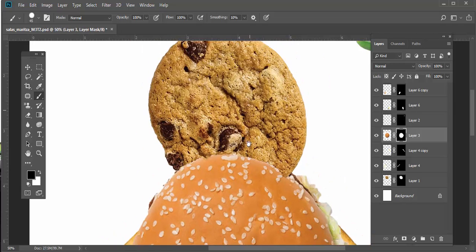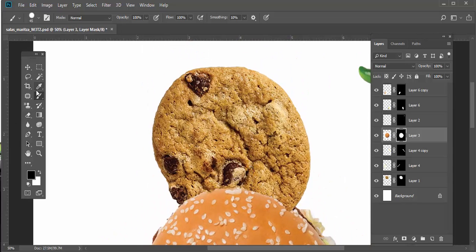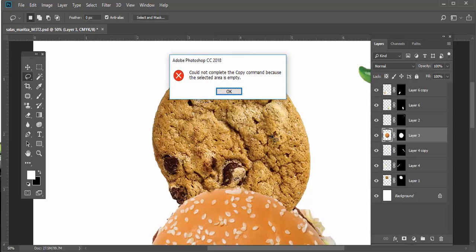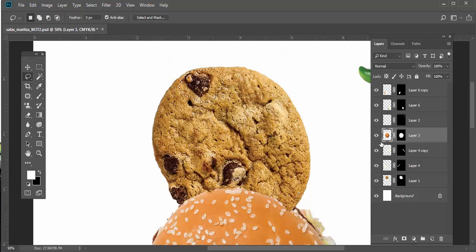And now what I'll do is, listen carefully. Watch this carefully now. I'm going to choose my lasso tool and put a selection around the cookie, but I want to select the image part. So select that, click that. Now I'm going to carefully go around the edge of that chocolate chip. I'm going to copy it, Control C. Whoops, why is the selection area empty? Oh, no wonder. That's because I did not have the cookie active. I'm sorry, layer 1 is the cookie.